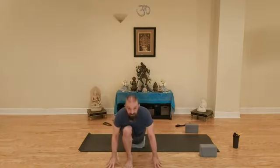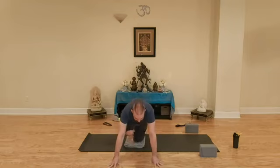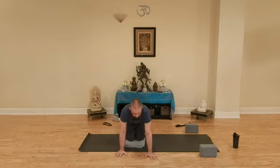Lower the hands to the earth, straighten the foot with the hands. Press into the earth or to the blocks such that your torso is not laying on your thigh. Lessen the weight and then draw that left thigh into the chest. Bend the knee and come back to tabletop. Curl your toes under. Walk your hands to your knees as you come up. Toes curled under, see if you need to adjust, and just sit back on your heels.